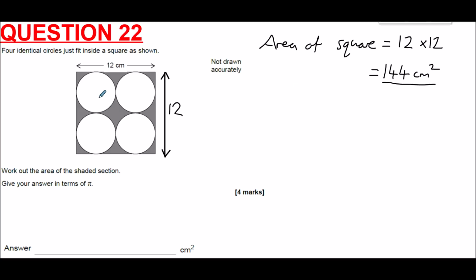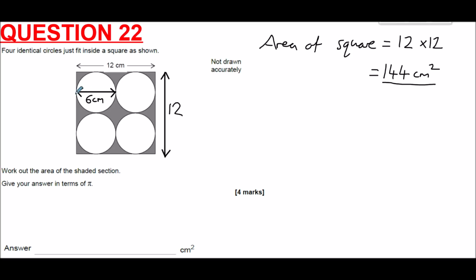But obviously we've got these circles as well to deal with, so if we just have a look at one of the circles, we've got 2 circles going across. Now the full length is 12, that means half of the length of the square will be 6. So this circle here, for example, as all of them, because of 4 identical circles, the length of this circle will be 6. So from end to end, that circle measures 6 centimetres.